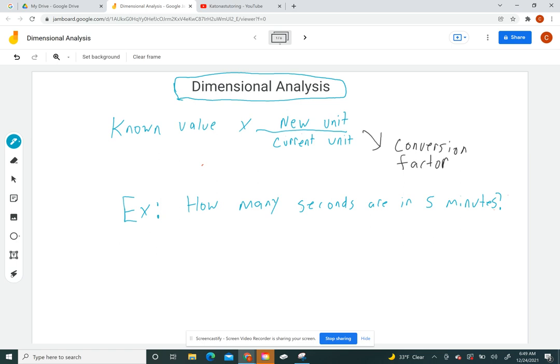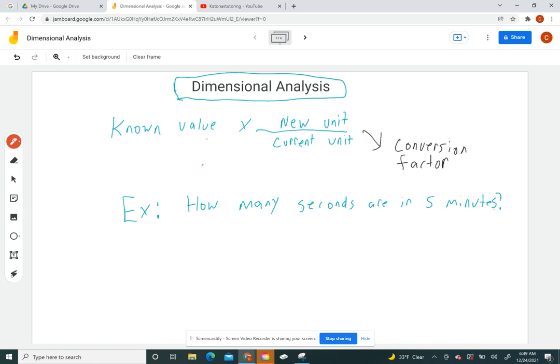So with dimensional analysis, this is just a fancy way of converting from one unit to the next. What that means is I have one value and I want to convert it to another value. I have liters and I want milliliters. I have days, but I want years, or vice versa. The way to do dimensional analysis is pretty simple. If you look at my setup up here, my equation, you're going to take the known value with the known unit, and you're going to multiply it by a conversion factor. The conversion factor is a fraction that relates the current unit to the new unit.